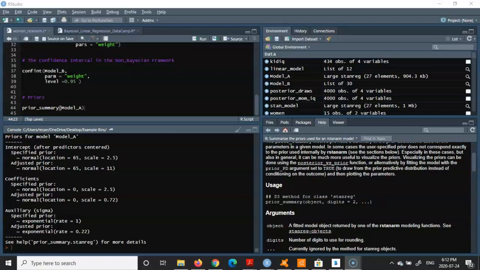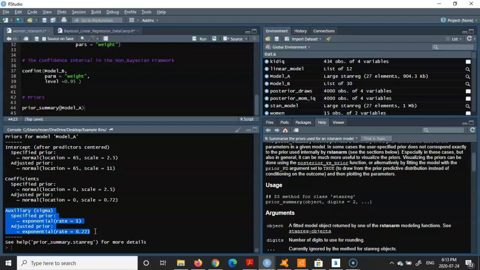However, in this tutorial, I'm just going to talk about these three blocks that we have here. We have the prior for the intercepts, the prior for the coefficients, and also a third block, which is called the prior for the auxiliary, which is going to be the sigma. I'm going to talk about how they have been decided, how they have been adjusted, and how we can change them ourselves manually.